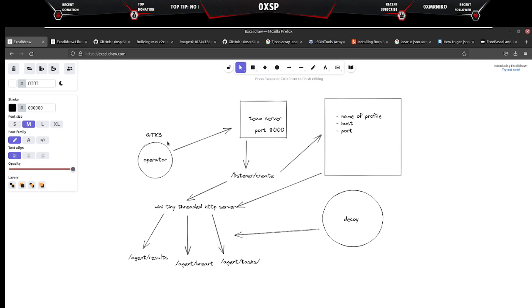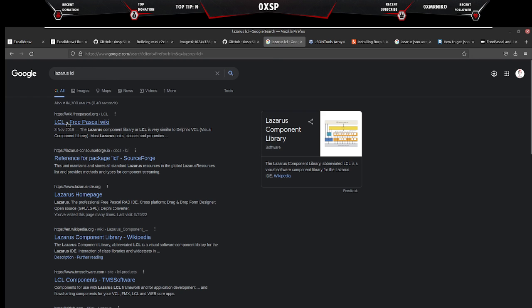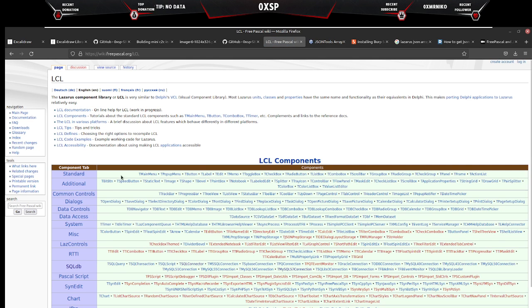If you want to compile it for Mac, it should be Carbon. I think for Windows, Lazarus, LCL, I'm not sure. Let's see. Yeah, I think LCL.